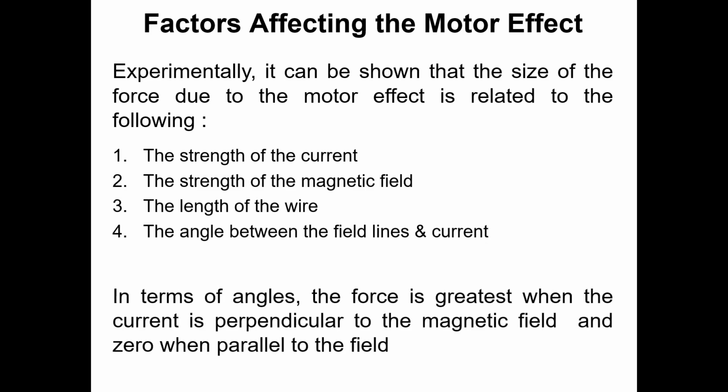So the size of the force, the size of the kick that you get in the motor effect depends on the strength of the magnet, the strength of the magnetic current, the length of the wire in the magnetic field, and then the angle between the field lines and the current. And it's really important to emphasize that the force is greatest when the current is perpendicular to the magnetic field and zero when it's parallel to the field, which will be important in the understanding of a motor later on.